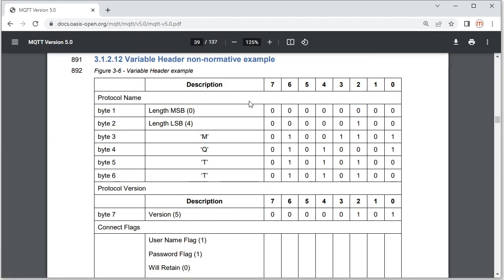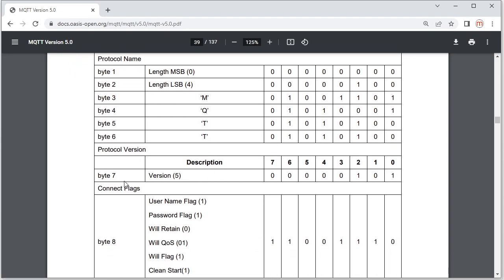This is the whole picture for the connect control package variable head. The first 2 bytes are 04. The 4 means the following 4 bytes are MQTT. It is the protocol name.